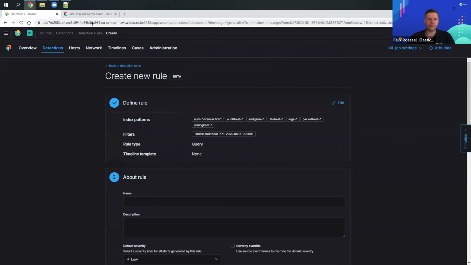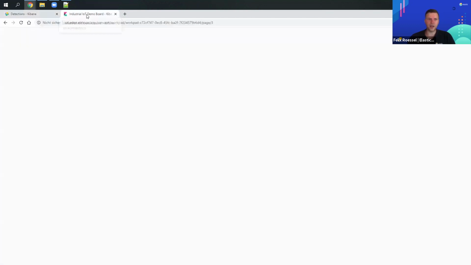And last but not least, I promised you to show another canvas. I made a canvas for observing factories, and I call it the industrial IoT use case within Canvas. This is another pretty amazing thing that you can do with Canvas.